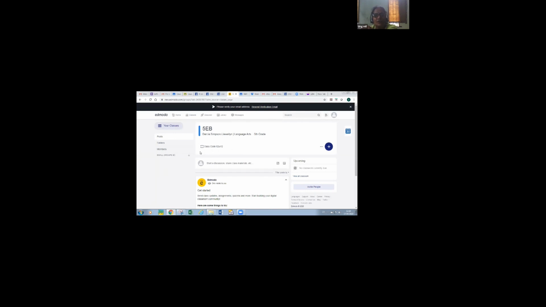62URR2. Can you put your cursor under that for everybody? Class code. Yes. That is the code you have to note down to give all your students. You only give it to them once. Once you give this code to your students in 5EB, everyone will sign up as a student, and the parents can sign up as a parent with the same code. Once they sign up, if you click on members, you will see them joining your class. Any questions till now?